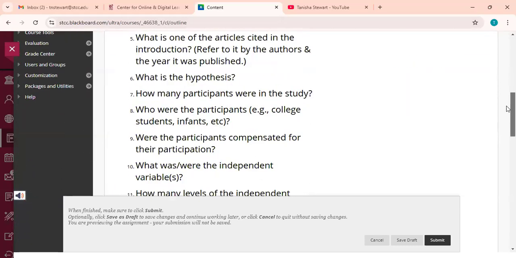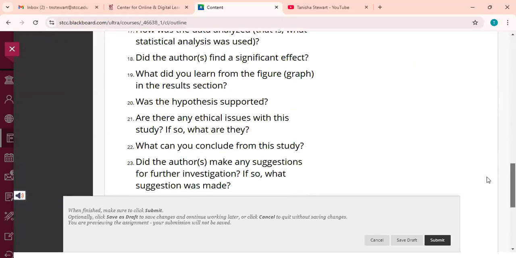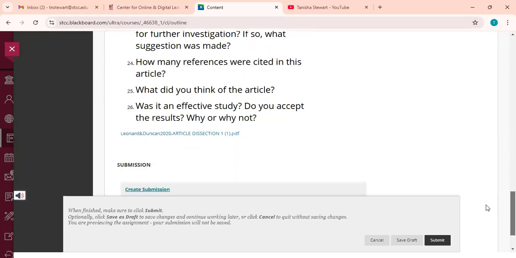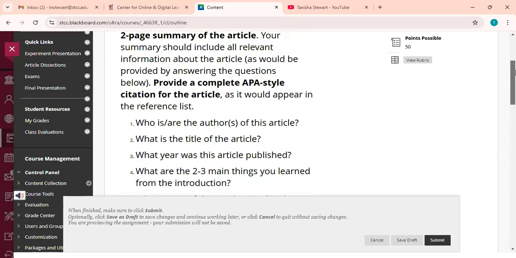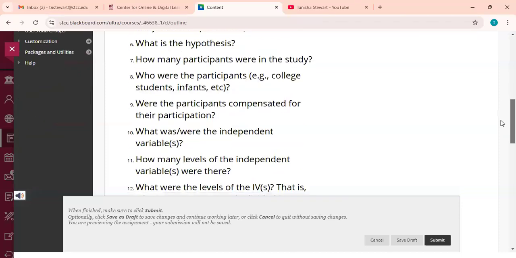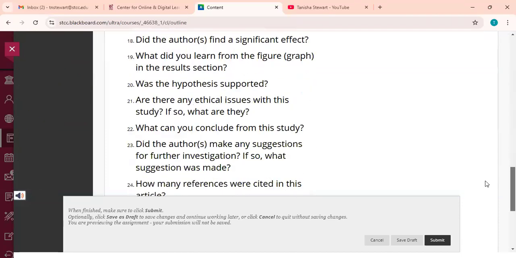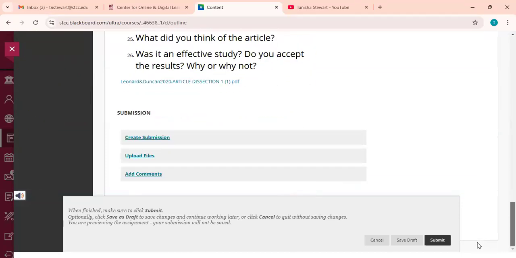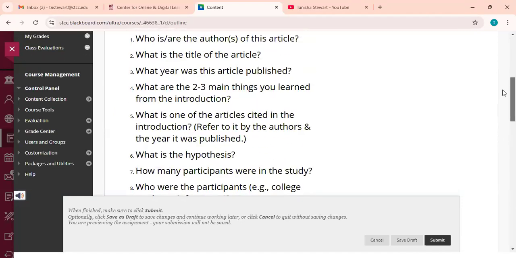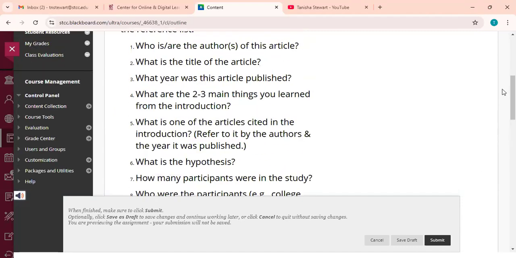You're going to read that article, and after you read the article, you're going to see all these questions here. Now, the answers to these questions don't have to be turned in. What has to be turned in is a summary of the article based on the answers to these questions. So, like, let's say that you just jot down the answers on a piece of paper or you type them out, whatever. Put whatever those answers are to these questions into paragraph form.